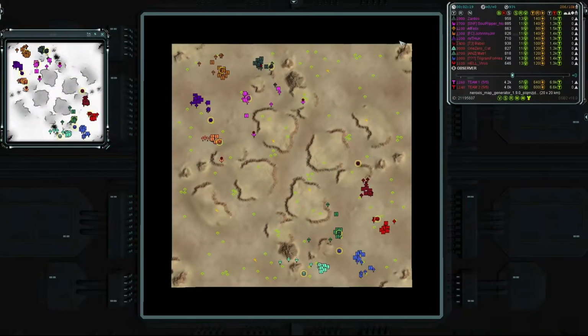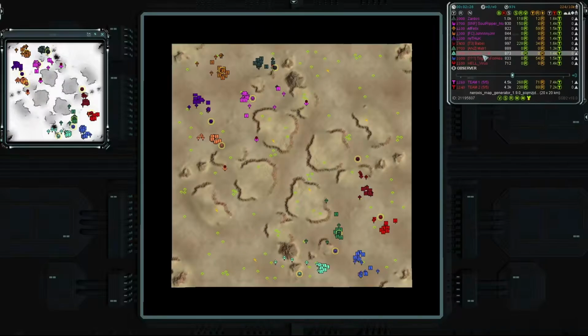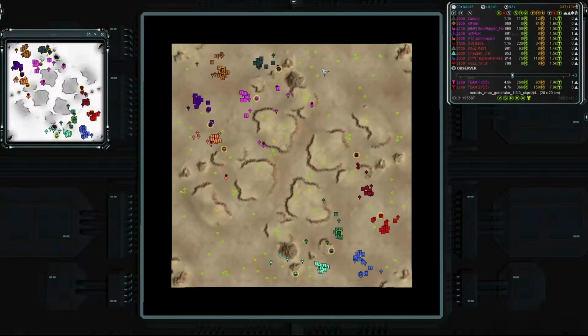Team 1, for racial makeup, they have 2 Seraphim, 2 Cybran, and 1 UEF. No Aeon Tech here for Team 1. And for Team 2 down here, we have 2 Seraphim, 2 Cybran, and 1 Aeon. So they do not have access to UEF Tech, and Team 1 does not have access to Aeon Tech.